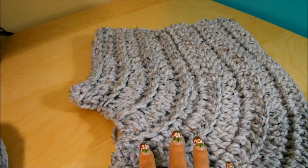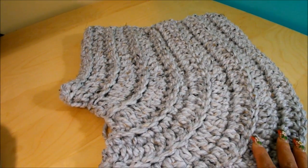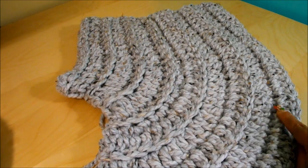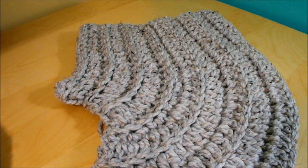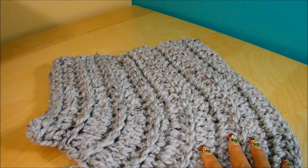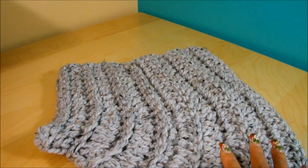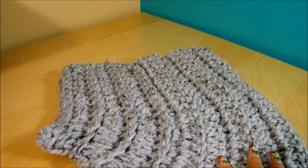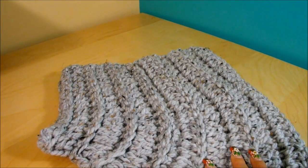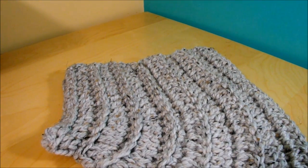I love the design of the stitch that I made, and with the thick yarn it looked beautiful. And now after I did that row of increases, I did one more row without any increase. So now I'm going to count how many rows I did. I have 13 rows in total, counting every single row of single crochet. And remember, the row chain you don't count as any row, because some people have asked me before if you count the chains, and you don't count the chains, at least in my work.